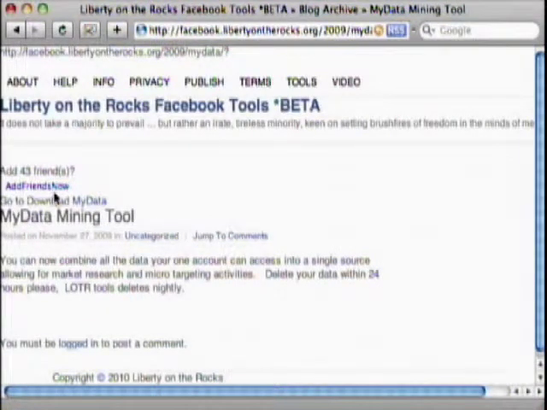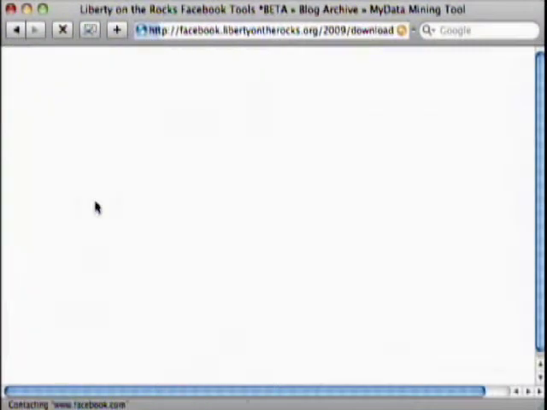And then it's going to ask you to add all of your friends. Now it only adds about 40 at a time, so if you've got a bunch of friends, you're going to have to continue clicking on this a few times in order to get all of your friends added. So do that until you get all the way down to 0. Okay, once you've added your friends, go ahead and click on My Data.